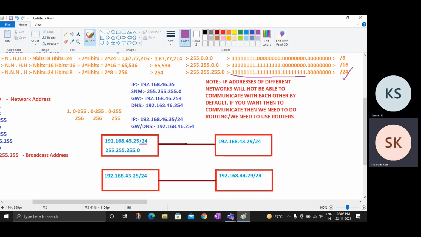If there are 24 network bits, that means there are 3 octets of network. You can say 3 blocks of network.